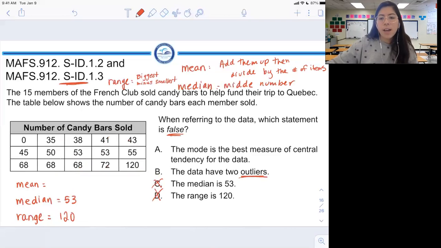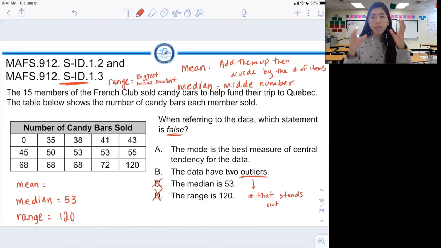Okay. What's an outlier? I forgot. An outlier sounds kind of like what it sounds like. It stands out. Miss, isn't that the one that's all the way at the end by itself? Yeah, it's any number that basically stands out. So most of your numbers are in the 60s, and then you have one number that's 15. That 15 would be an outlier.